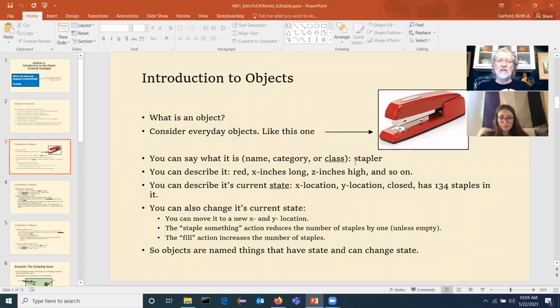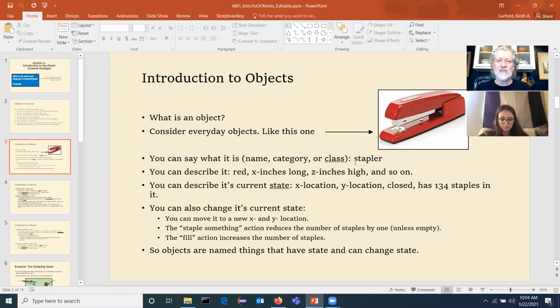So the idea is that it's a category or a class of things that it falls into. It's a stapler. You can describe this particular stapler. You can describe its state, its color, the composition, made of metal, how big it is, where it is. Where's your stapler? It's in the upper left-hand drawer of my desk.